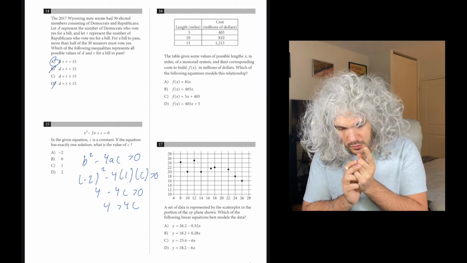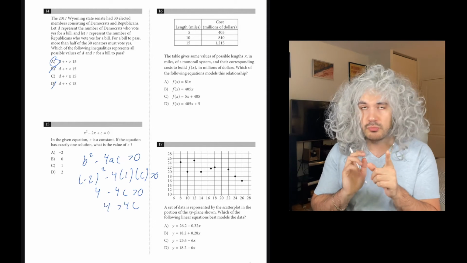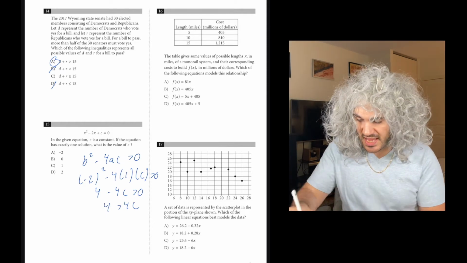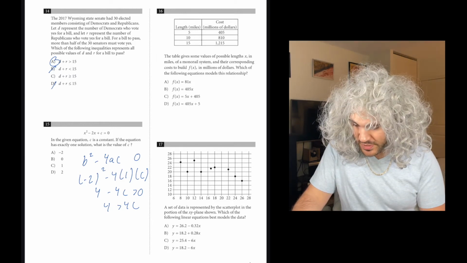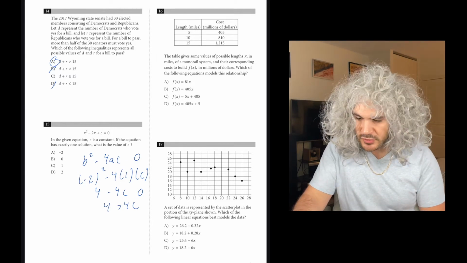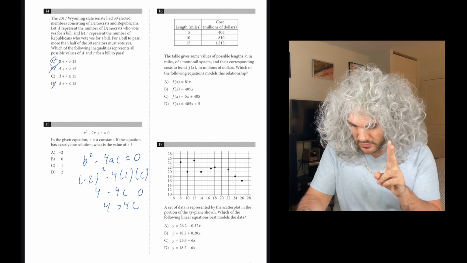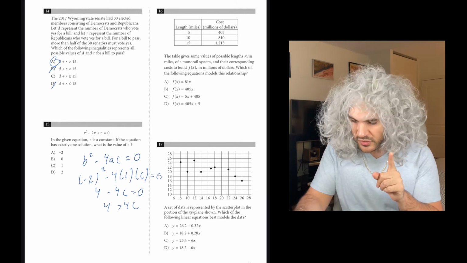And so let's see what that's going to be. Oh, nope, no. Messed up. Not bigger than 0. My apologies. It has to be equal to 0, because bigger than 0 means you have two solutions. It has to be equal to 0 for it to have one solution.